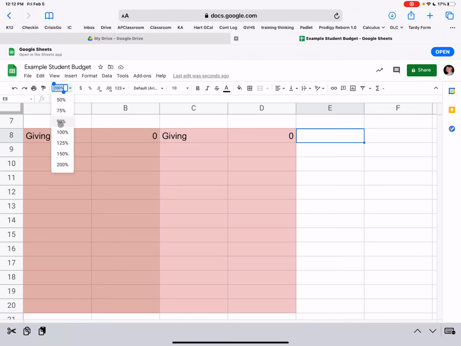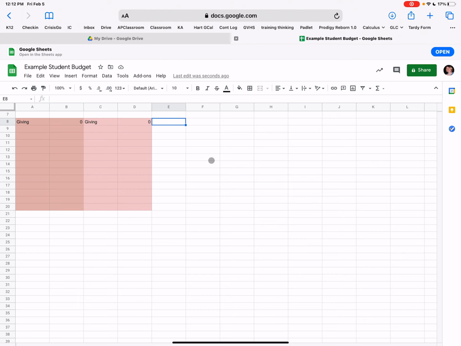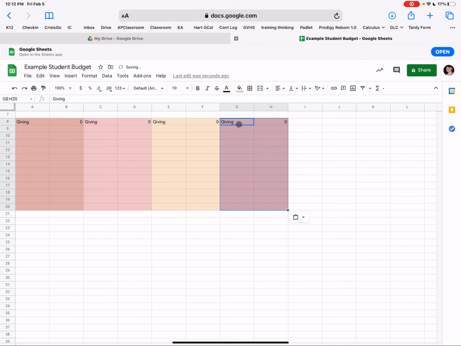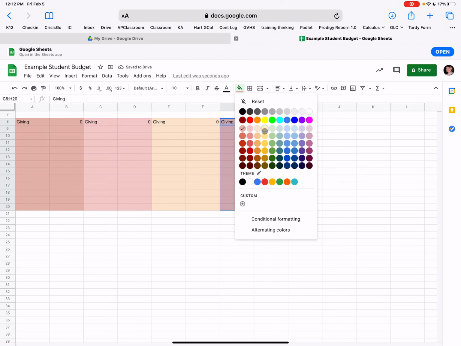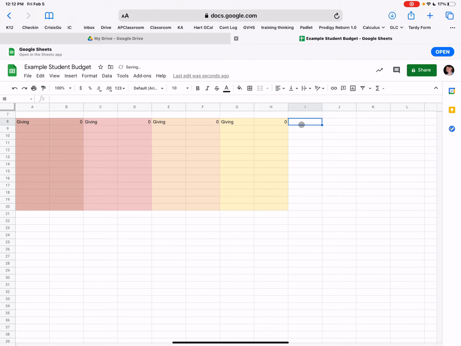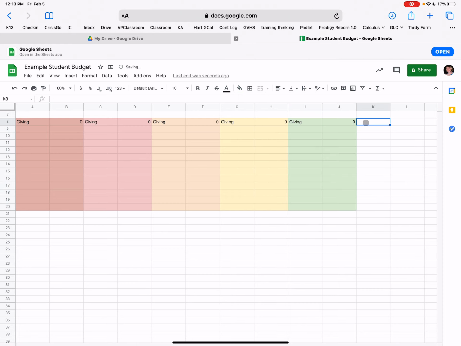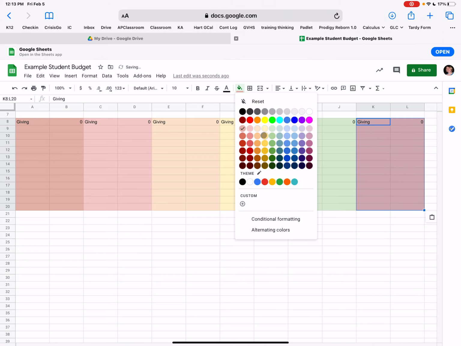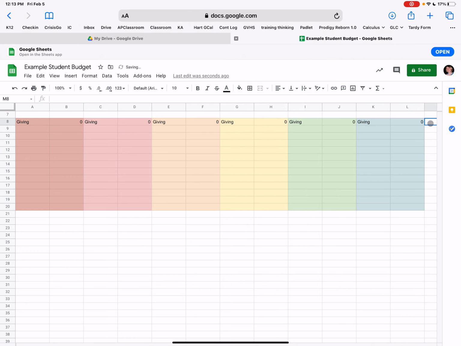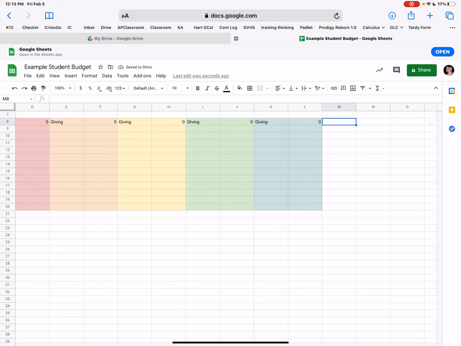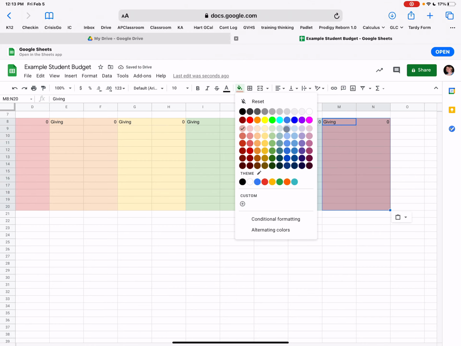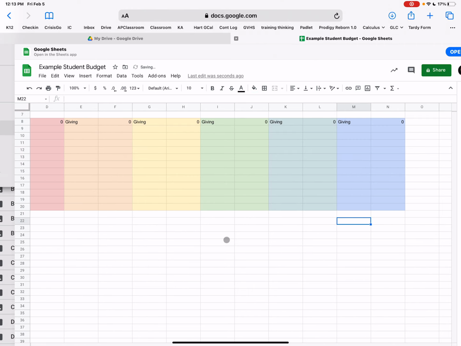Now, what's really cool is that the formula automatically pastes for you. So remember, after you paste, let's change the color. Go to the next one, paste. That was the yellow, so now we're bright yellow, paste. There's the green, paste. I think this one's blue. And then the last one, okay, you can't see it, but paste, it's right after the blue, so I think it's a dark blue. Okay, cool.